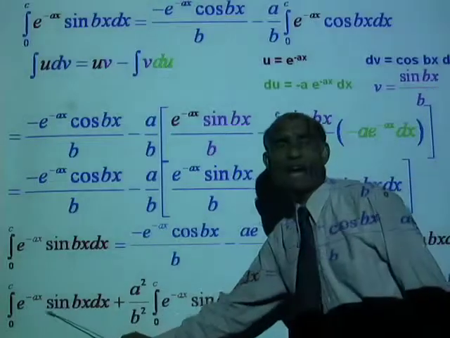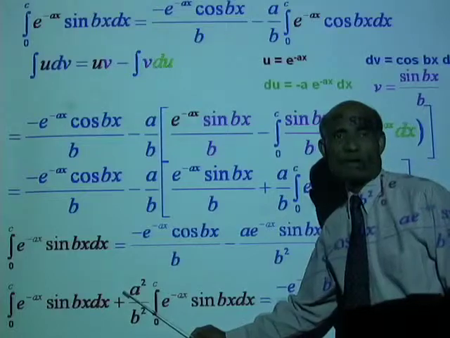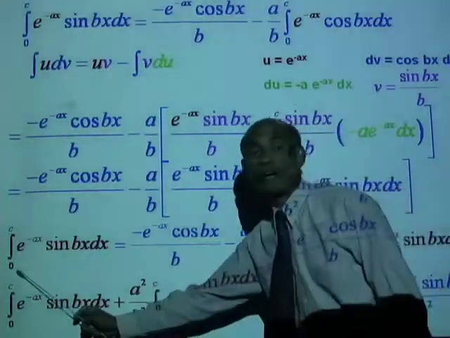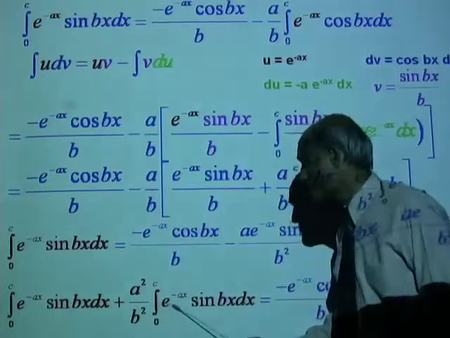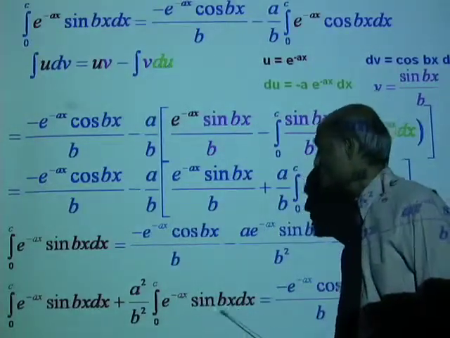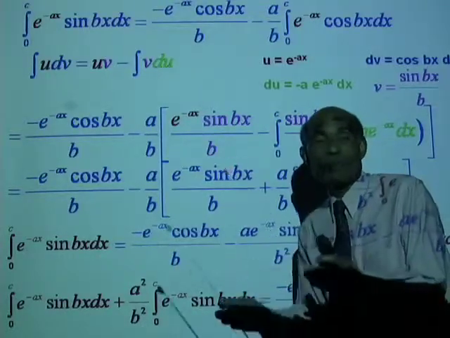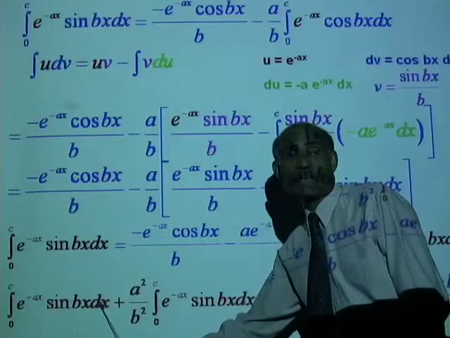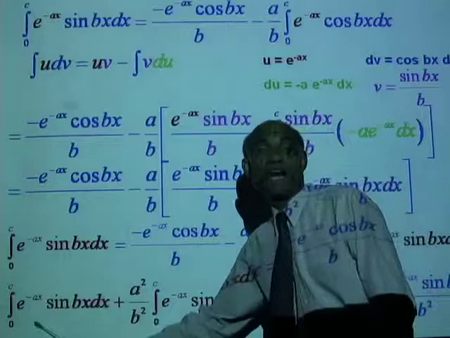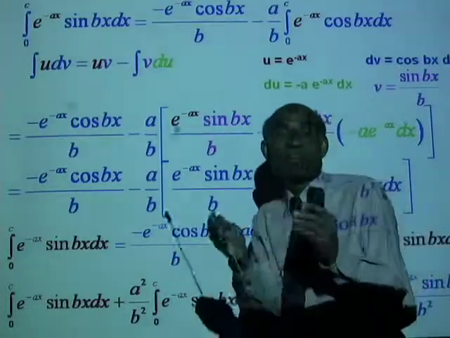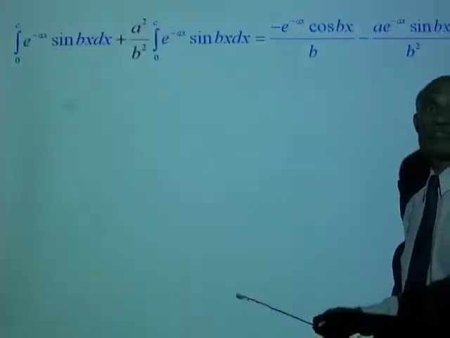And now can you tell me, how will you simplify the left hand side? Think about it. You can see on the left hand side, this integral 0 to c e to the power of negative ax sine bx dx is common. We can pull it out. And what will be left? There will be a 1 left here, plus an a squared over b squared left here. You see how beautifully you can put it together into a single term there. Let's do that in the next page.